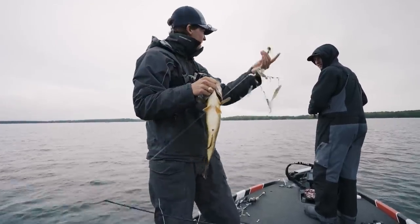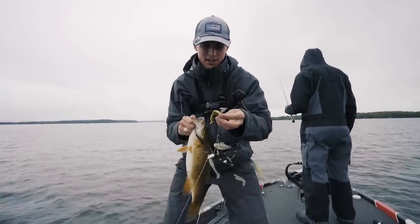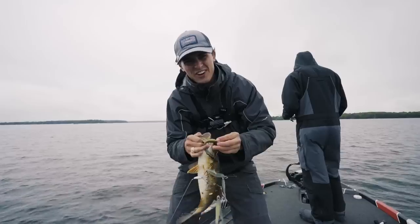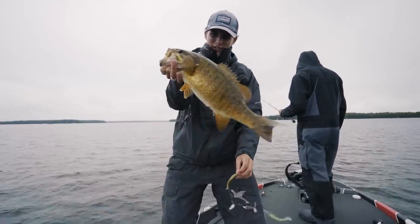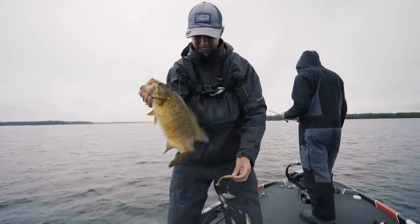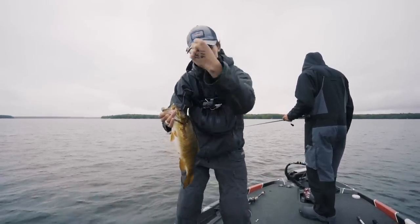Dude, it's the one that I... So earlier, I broke off a hook on a piece of structure down there, and I was like, you know what, I'll just do with two hooks instead of three. The third one that I put on is what I've caught all the fish on. That's crazy. So what I'm going to do now is I'm going to actually measure this fish on an official measuring board with my coat on my hand.